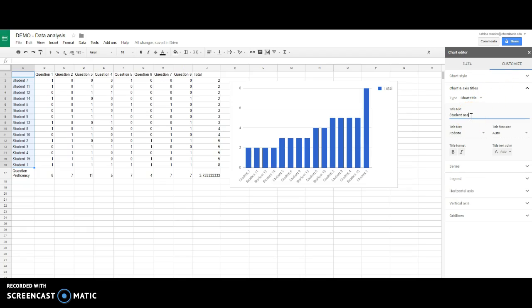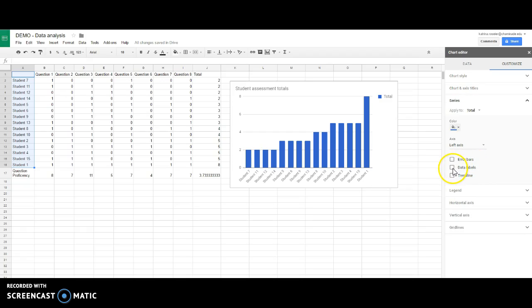Student totals. Now you can choose whatever title you like. I would suggest choosing one that relates to the specific assessment that you have administered to your students. So if it's language arts or it's a benchmark, you go ahead and do that. Finally, we want to add data labels, and all that does is add the numbers from column J to the bar graph so that the person viewing the graph doesn't have to look across to the scale.